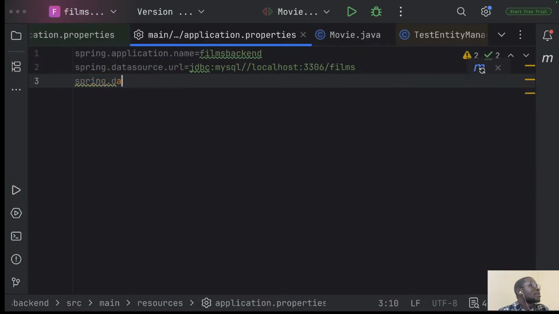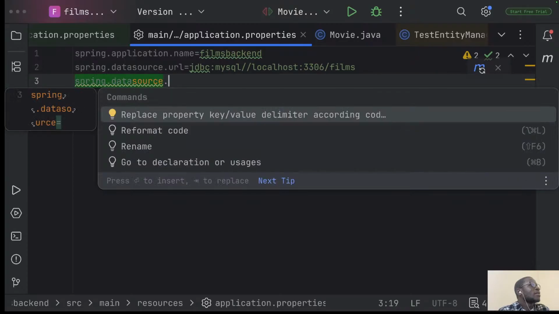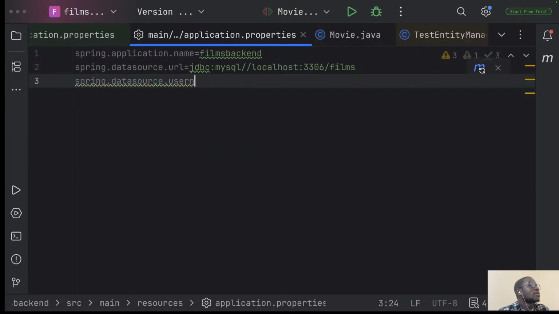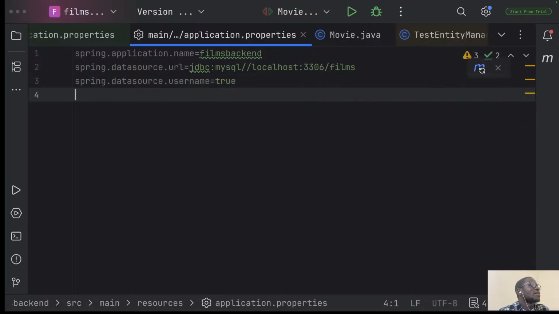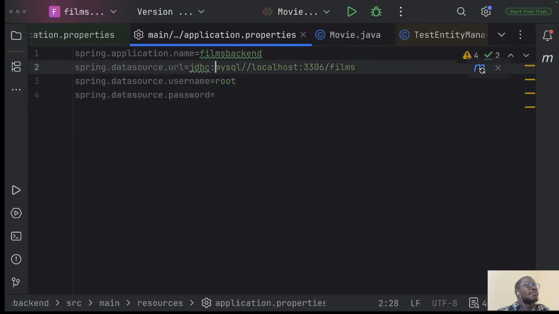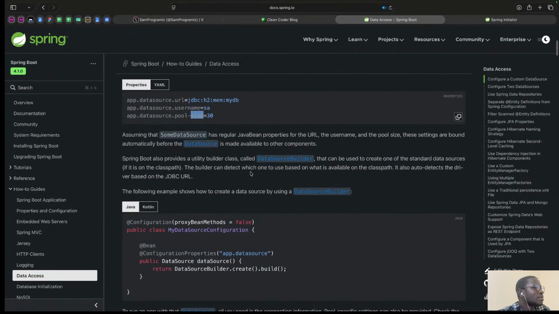Since we are using MySQL, I just have a default setup of MySQL, so this will be root, and spring.datasource.password, and this will be empty. I think that should do it.